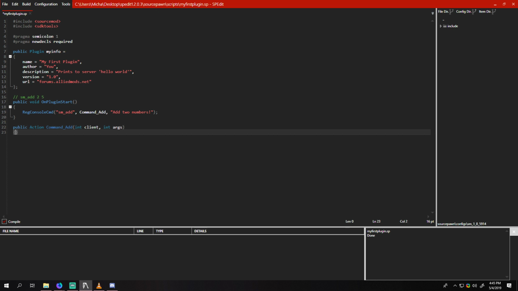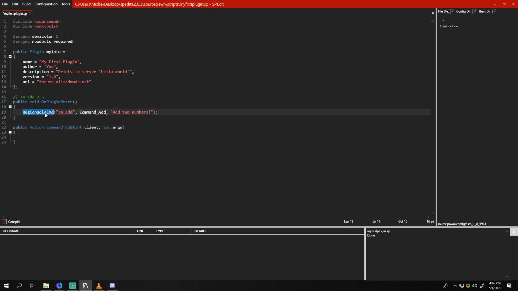Now, I didn't talk about this in the other video, but because SourceMod calls this function for us, right? They give us these parameters. We don't get to choose what these are. It wasn't very obvious before, but the first parameter is always the client, and the second parameter is always the arguments. It doesn't really matter what you name these, because these are just to help you know what they are. But the first parameter is always the client, and then the second parameter is always the arguments.